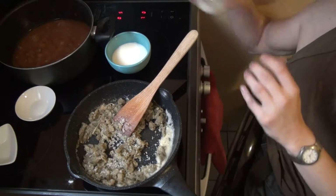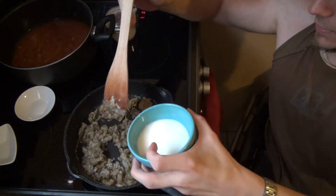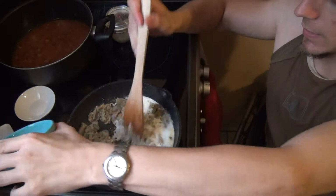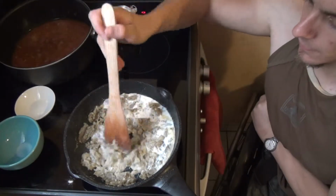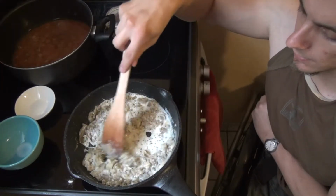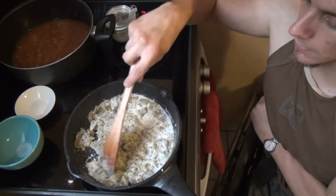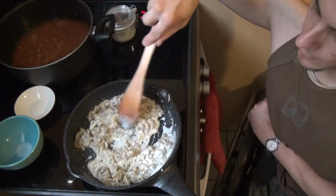And last part of this part is the milk. So add the milk cold, keep it cold, and stir it well. So keep stirring it all the time until it gets thicker and like a puree. Once this is done, we're just gonna add some final spices, and this will be it for this part.